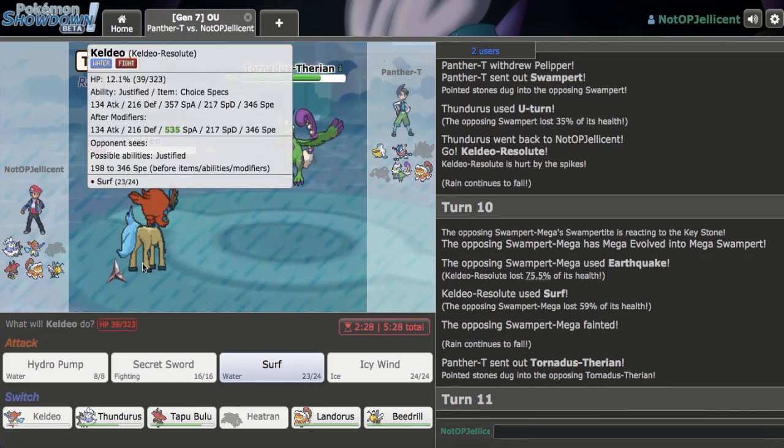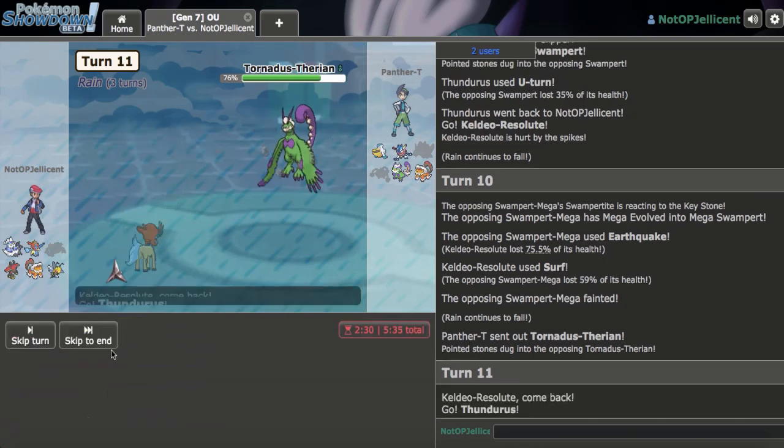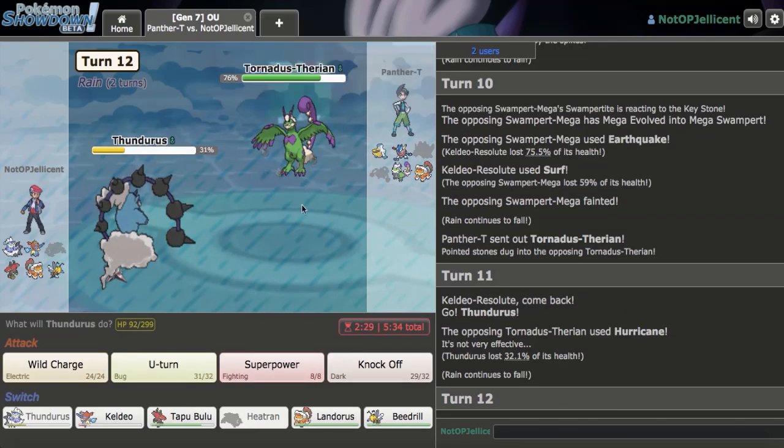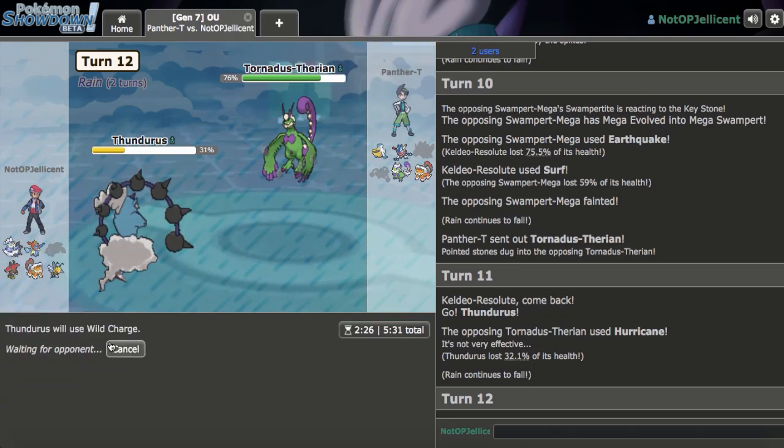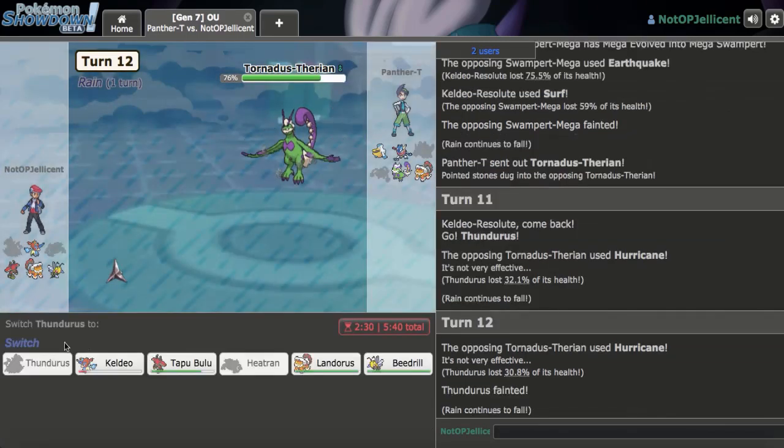Goes Torn. I mean, this is still a great Mon late game, so I'm not gonna stay in. I'll instead go out into my Thundy, I think. On the Hurricane. It appears he can knock me out with 2 of those, which is kind of unfortunate, unless he low rolls here. Nah, he doesn't low roll, okay.